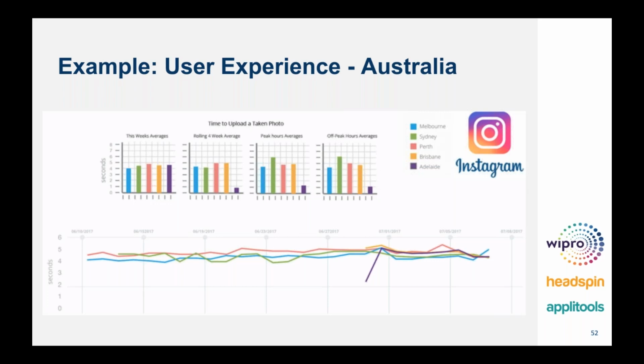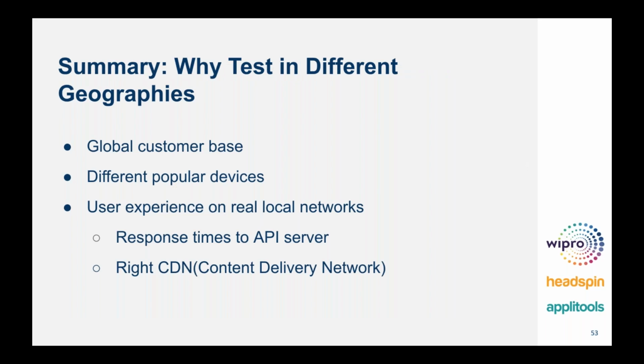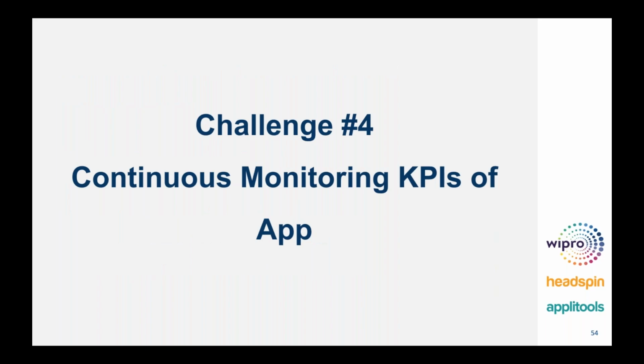Knowing this and accepting that this is the way the networks are, or where the users are connecting from, it makes really important sense to test in the real networks on real devices globally, and really know what the user experience looks like. Here is a summary. I've left it here so that you can come back and revisit when we send out the webinar, but I'll skip this.